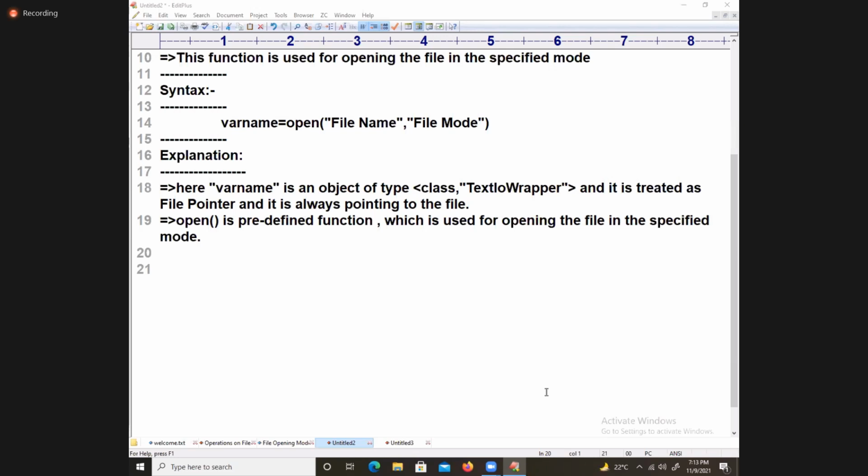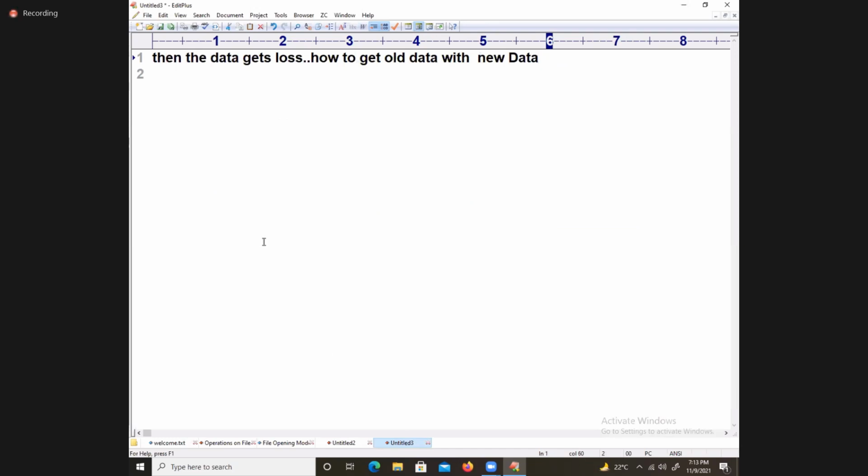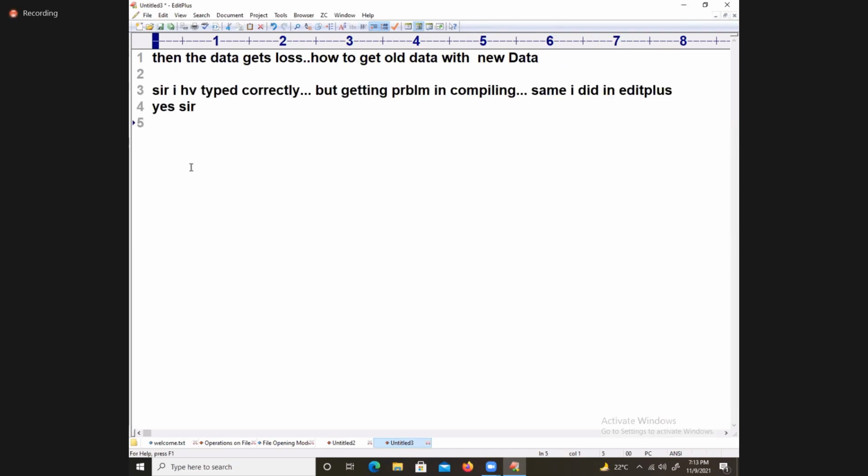Amitabh, you might have done the error called what? Indentation is mainly the problem. What you have done, I think, is you have copied that Edit Plus code as it is into PyCharm. Because of that, you will get so many errors. Yes, that is what I expected already. You have copied as it is. Because of that, a lot of indentation problems will come. That's why it won't execute.